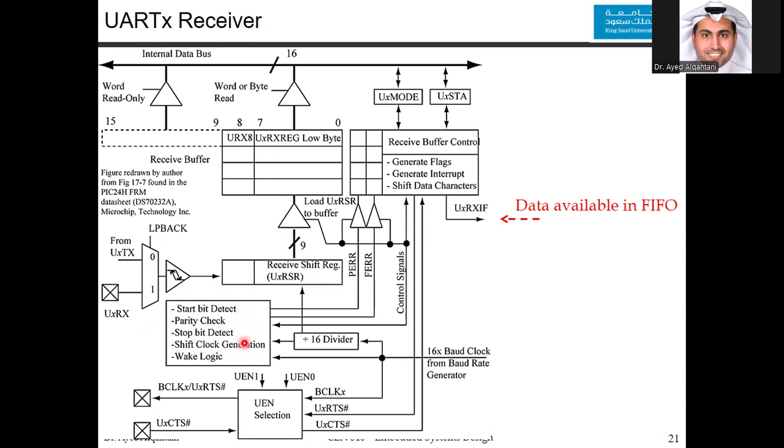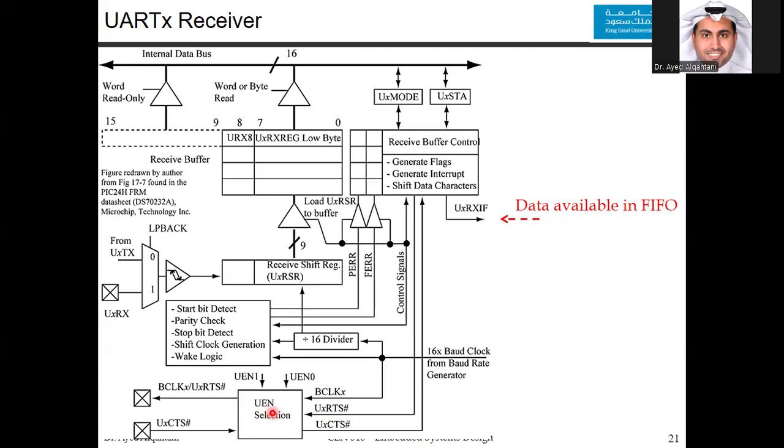Now, there are many options. You could use the flow control, or you might not use it. So we have the UART enable hardware. It's responsible for the selections, and there are 2 bits to control them. So you have 4 options: 0 0, 0 1, 1 0, and 1 1. Each one of them is specified in the mode special function register, and we will see them soon. If you use flow control, then you should expect a clear to send signal, request to send signal, some clocking, and so on.